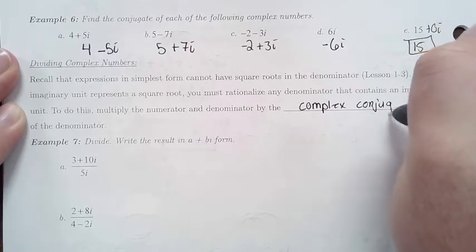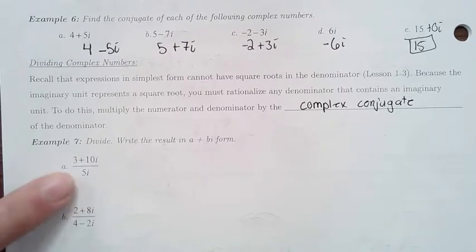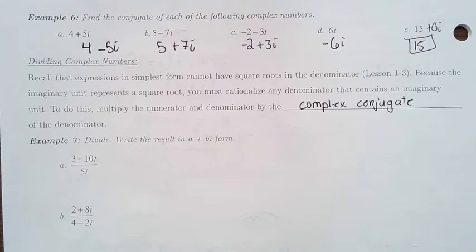And it is the complex conjugate of whatever we have in the bottom. Okay, and that's important because we're wanting to cancel out the bottom. You could technically multiply by the conjugate of the top as well, but that's just going to cancel out the top and you'll end up with i's still in the bottom.